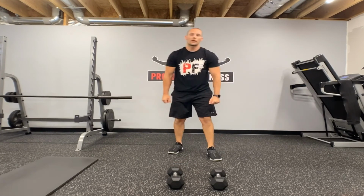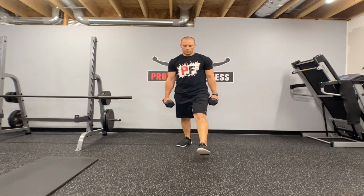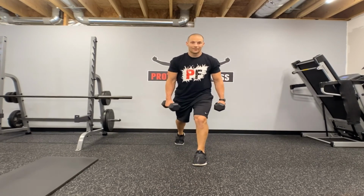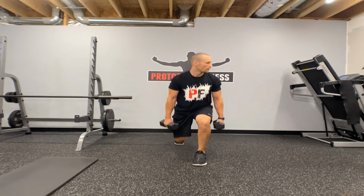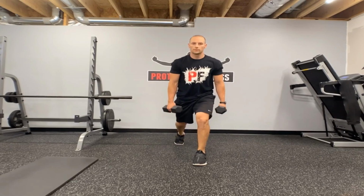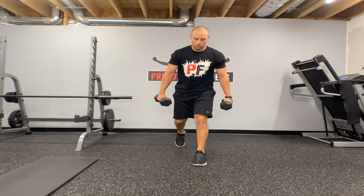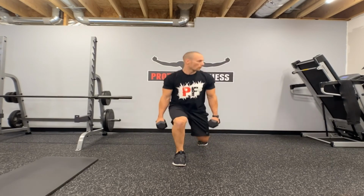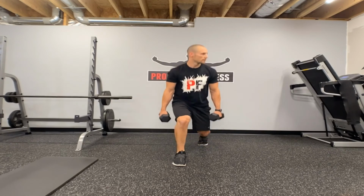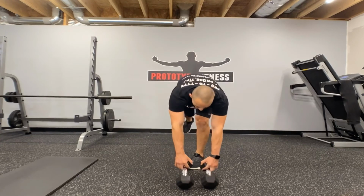Back up to your weights, back up to your weights. Number three. 3, 2, 1, and go. 1, 2, 3, 4, 5, 6, 7, 8, 9, 10. Switch your stance. 2, 1, go. 1, 2, 3, 4, 5, 6, 7, 8, 9, 10. Down to that real short, real sweet.